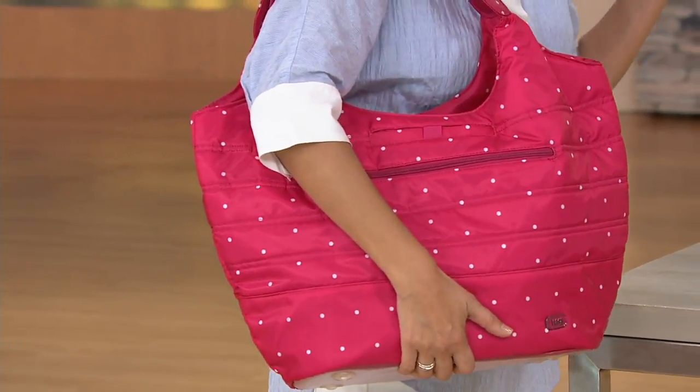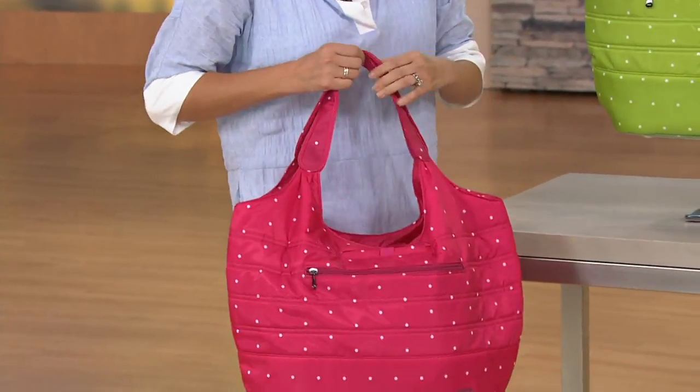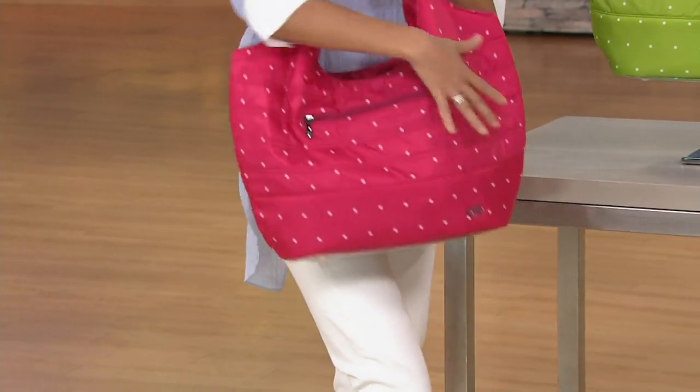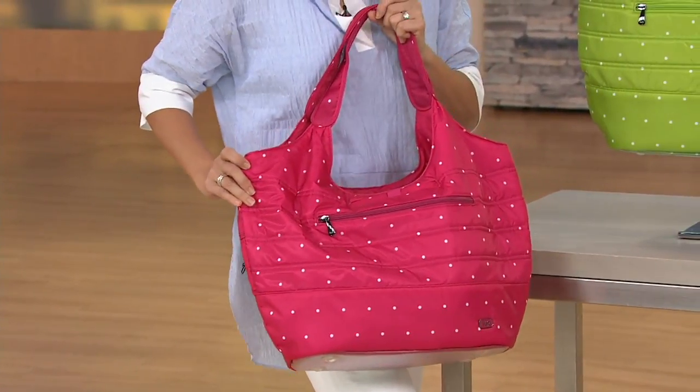I had so much fun with this — I couldn't wait for this to debut. It's just such a happy palette that we're working with here. And I guess everyone else couldn't wait either, because it immediately sold out. This is the first time we've done this kind of shape here at QVC, so we're excited for that.